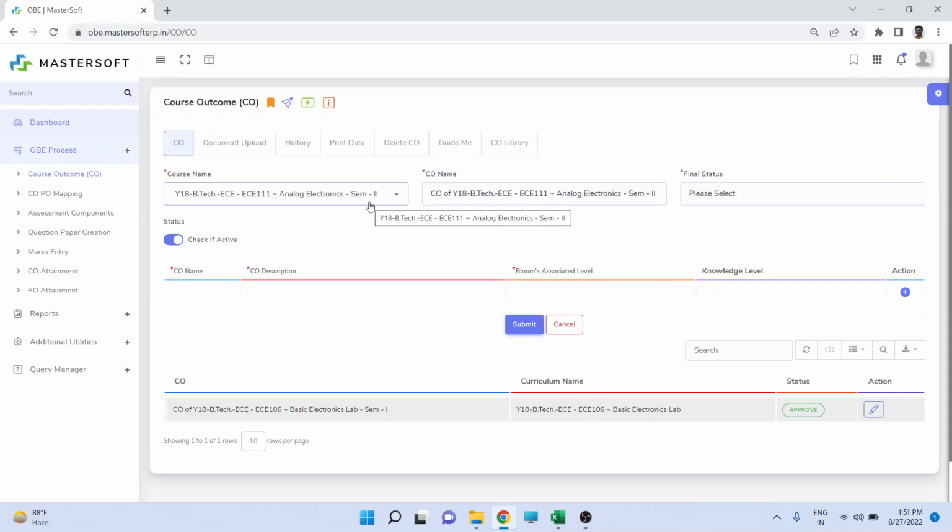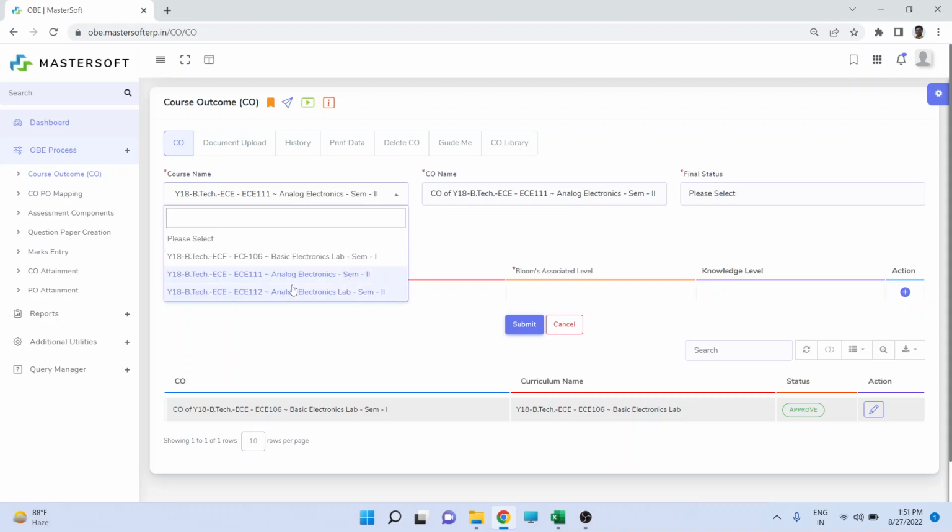If this course is offered to multiple programs like BTech CSE, BTech ECE, BTech Mechanical, then it will appear multiple times, so you have to be careful which one you are selecting. This is Y18 BTech ECE and then this course.